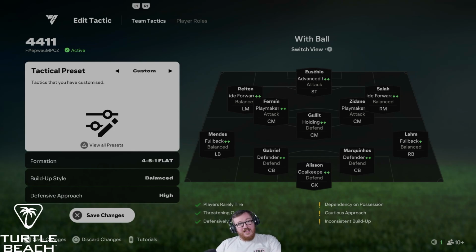What I would say is you want your one player in the middle that can defend but also go forward. So you see how I've got Hullet on holding. He sort of anchors it, but he will get forward as well. And then two playmakers either side is how you want to set it up.